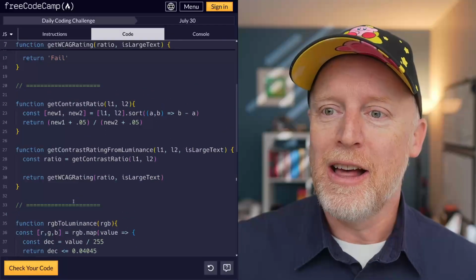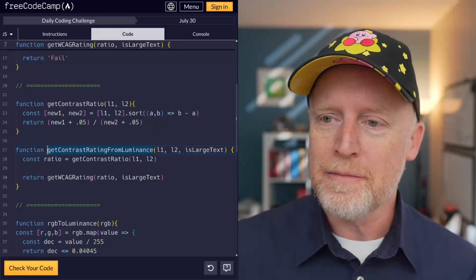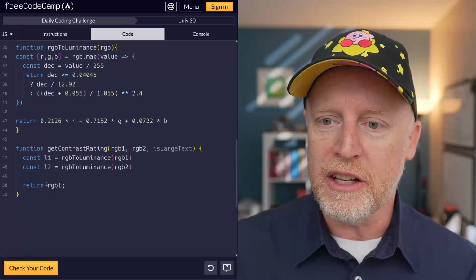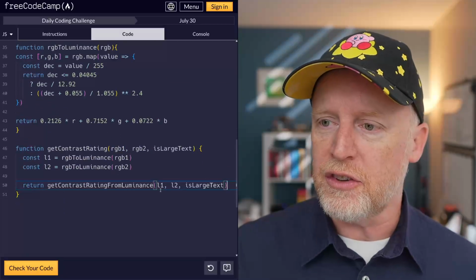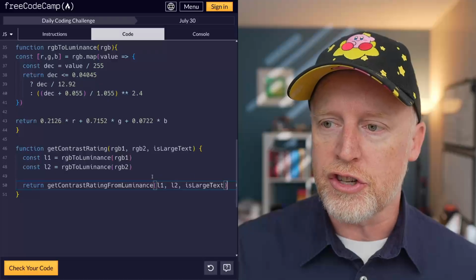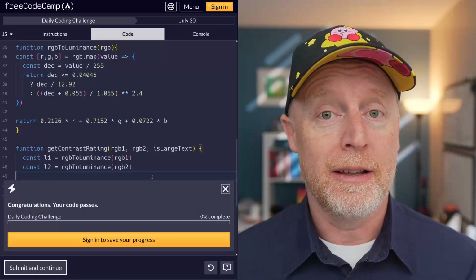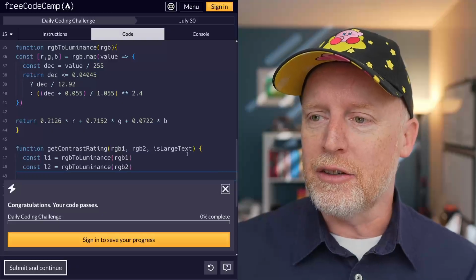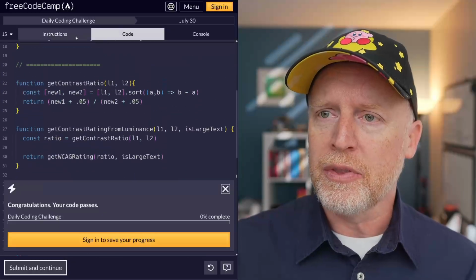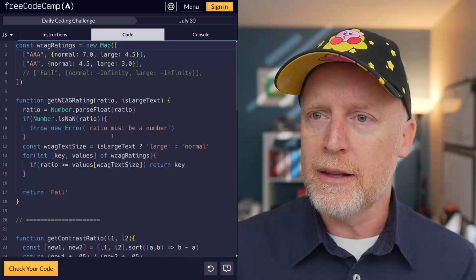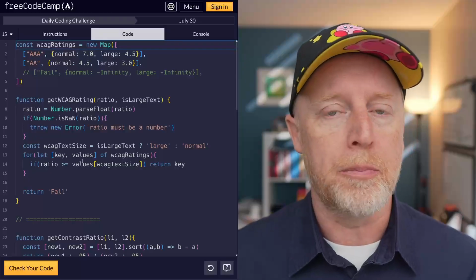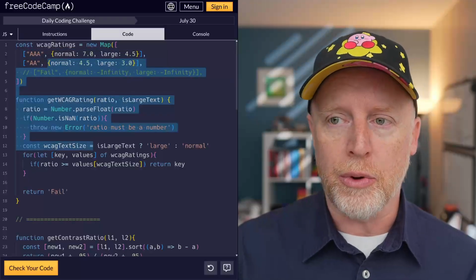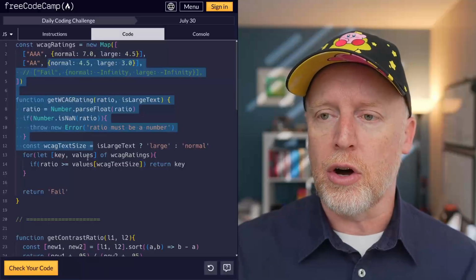We have all this other code. We've already done it. So we grab all this, copying it down. We don't even need to change the names because we've been very consistent about L1, L2, and is large text, at which point we're done, right? And it's really that simple. So the key here is that as we go along, as we do this, we just build into the system, right? So we started out using the ratio that they passed in, making sure that it all worked.